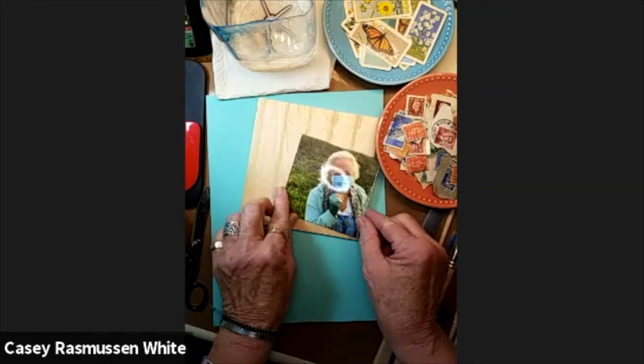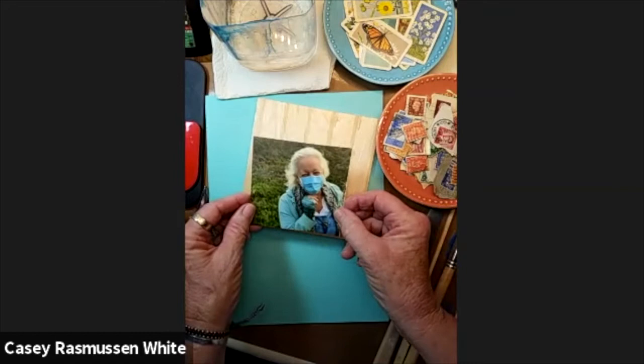So there I am. This was a month ago at the beach. I'm super happy, but pretty blind by the bright sun down at the lighthouse in Half Moon Bay.